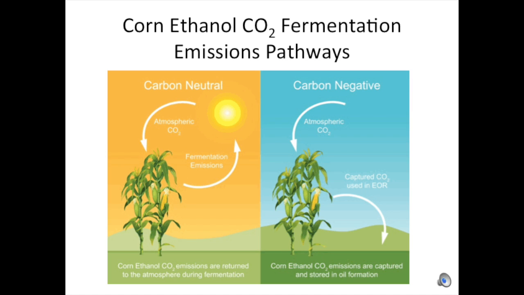It's understandable that the EPA doesn't require ethanol facilities to report their fermentation emissions because the same amount of CO2 that the corn captures from the atmosphere by photosynthesis is released back to the atmosphere during fermentation and by burning the ethanol in gasoline. This makes the corn ethanol process carbon neutral. However, if we capture these biogenic CO2 emissions and permanently sequester them in geological reservoirs, then the corn ethanol fermentation process would become carbon negative. In other words, we will be withdrawing carbon dioxide from the atmosphere.